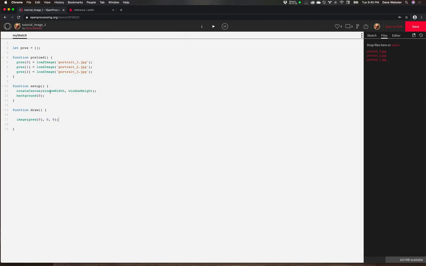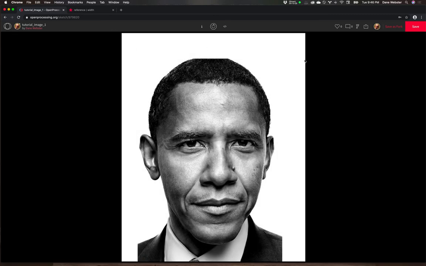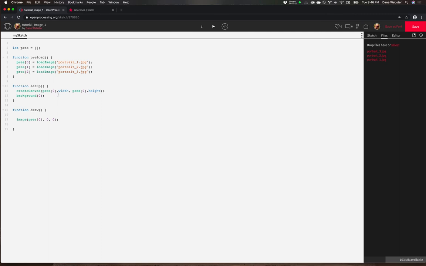In the previous tutorial, again, since I've loaded these images, I could say, you know what? Let's again make the canvas that I'm drawing to prez index 0 width, and prez index 0 height. First one in the list, index 0, and dot height. So now I've made the canvas equal to whatever the size of this image is. And I scaled these down so that they would be the exact same size. I could print that width if I wanted to see what that size was.